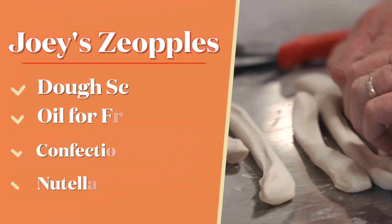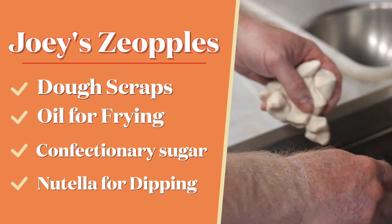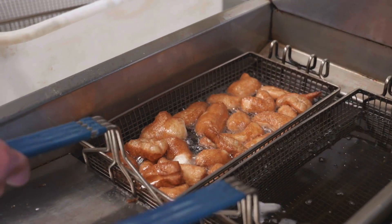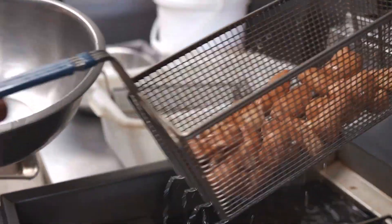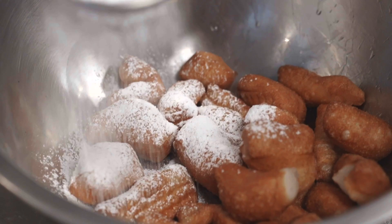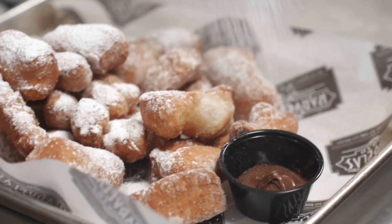You're going to have a dough ball or two left over after you make all those pizzas — what are you going to do with it? We're going to make some sweet treats — we're going to make some zeppoles. Let's cut these up smaller so they all look perfect. Now let's get these cooking in the deep fryer. They're floating, they're looking good, they're golden brown all around. Just go ahead and pull them while they're still oily and throw them in your bowl. We got some confectioner's sugar — just like some donuts. We got some Nutella right here.